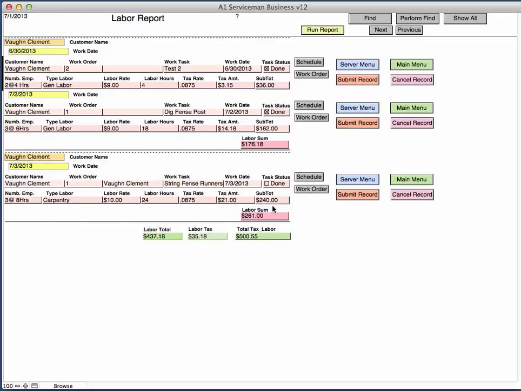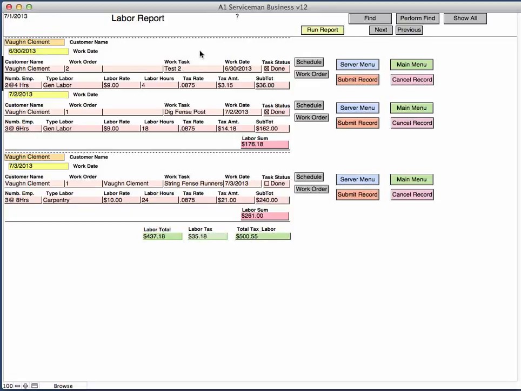Now, typically what will happen is it'll summarize what's on that work order and then give you the cost of that item here within the date range of that particular client. Then the balance would be here for the next one, for the 261, and a total of 555 cents. So that's the labor and materials and everything all together for this particular client. Now, if you had multiple clients, it would subtotal each one, and then grand total, this would be the grand total at the end of the record.